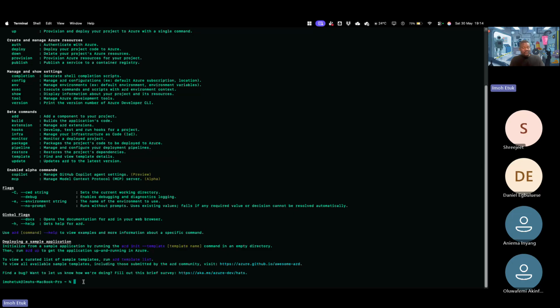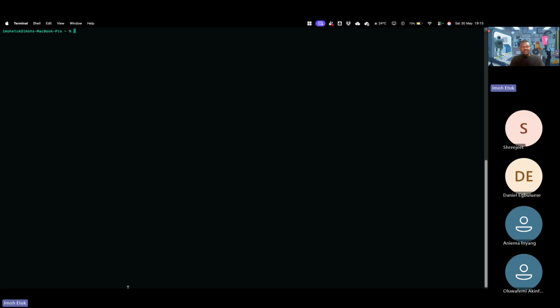Also, one of the prerequisites is for you to first of all install Azure CLI. Like I mentioned before, AZD is powered by Azure CLI. How do you install Azure CLI? If you are using Winget, just say winget install Azure.cli, and it will install those things for you.